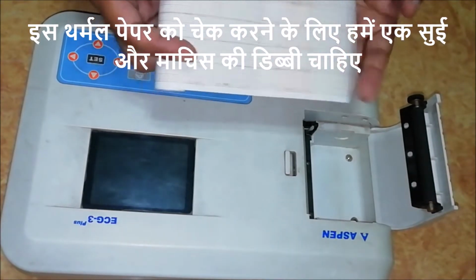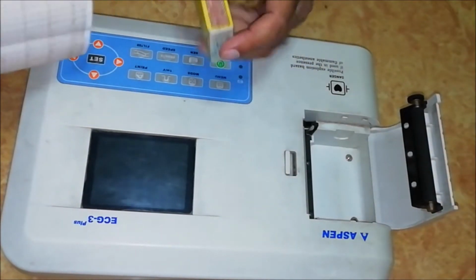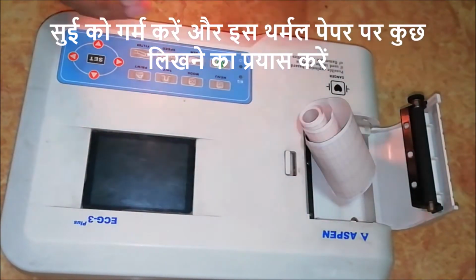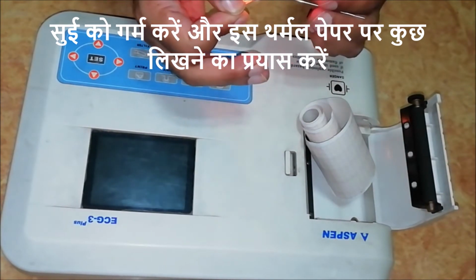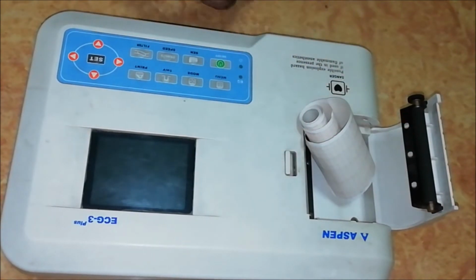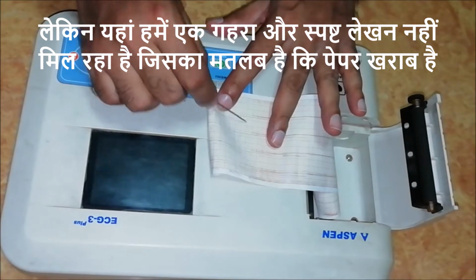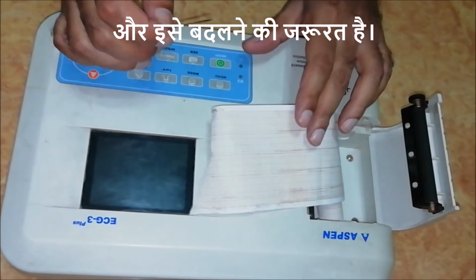To check this thermal paper, we need a needle and a matchbox. Heat the needle and try to write something on this thermal paper. If we get a clear and deep writing, then the paper is good. But here we are not getting a deep and clear writing, which means the paper is bad and needs to be replaced.